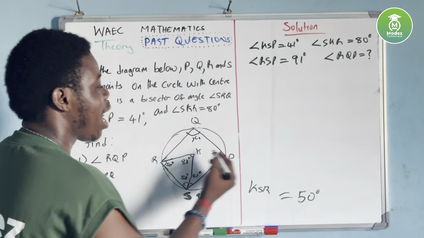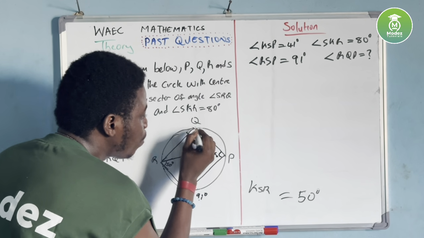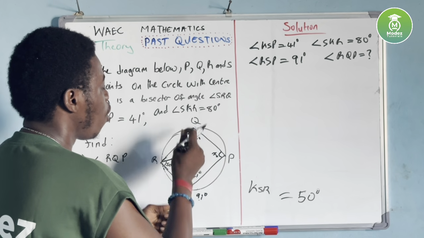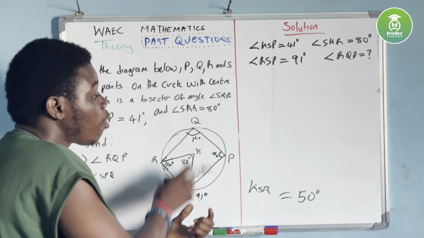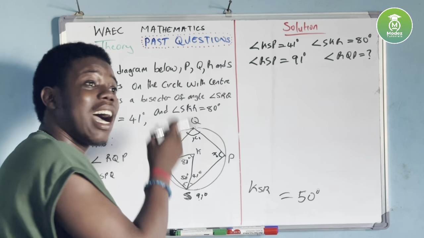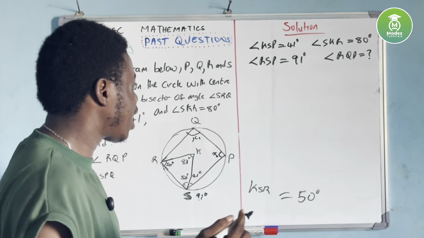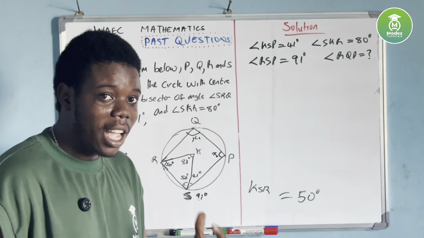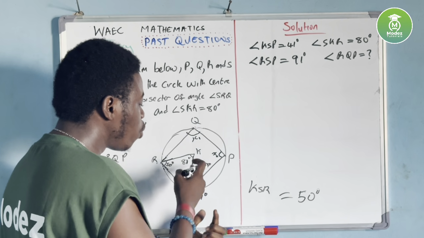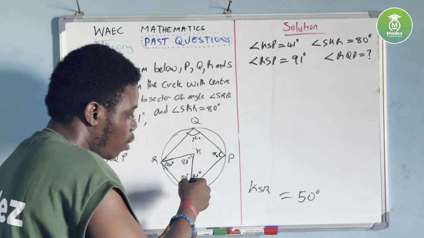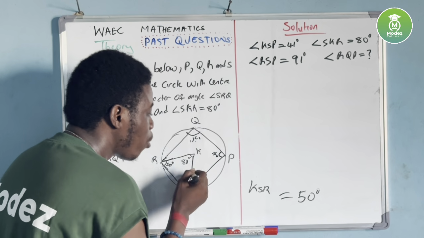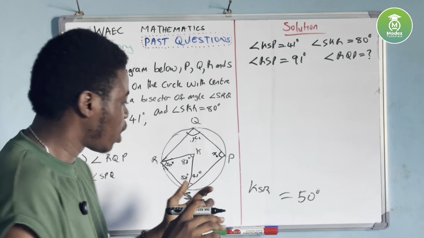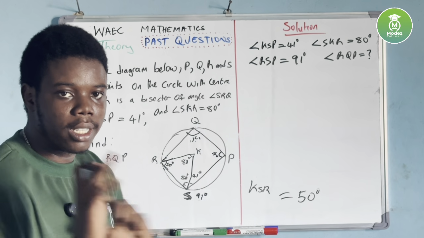This is the quadrilateral, right? And it is touching each point. Each point on this quadrilateral is touching the circle, which makes it a cyclic quadrilateral. Now, the sum of opposite angles in a cyclic quadrilateral is 180 degrees. The sum of angles, I need you to get it, that's why I'm repeating it. The sum of opposite angles in a cyclic quadrilateral, these angles here are opposites, so the sum of this and this have to give you 180. I hope you are getting it.